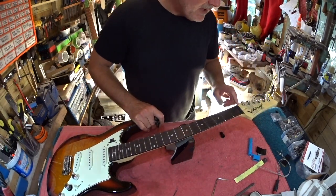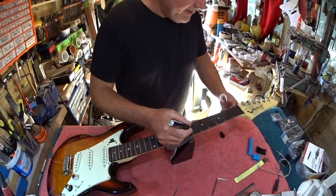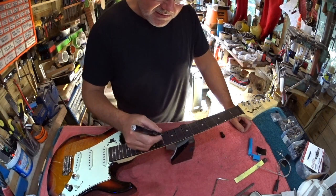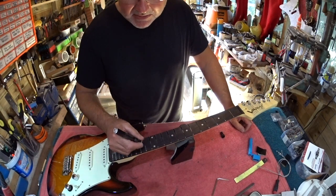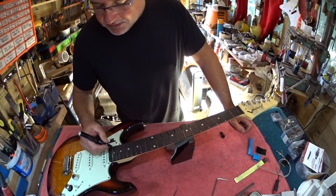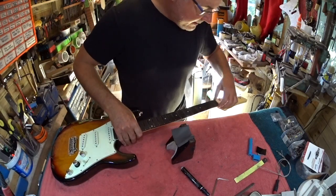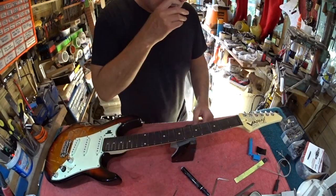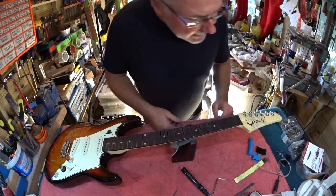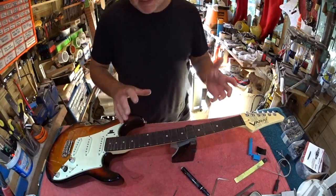So I have a Tusq nut replacement, but I think on the it ain't broke, don't fix it principle, I don't want to change it, because we've got the height right, and I don't want to end up doing any damage to the surrounding slot. Price comes down a little bit because the nut doesn't get used, but it's a kind of judgment call really. Some guitars I would take that nut out and replace it, but with this one, it's about does it play, and are the strings at the right height now, which they are. I actually don't know what this original material is, but it is beautifully fitted, so I'm loath to dig it out.